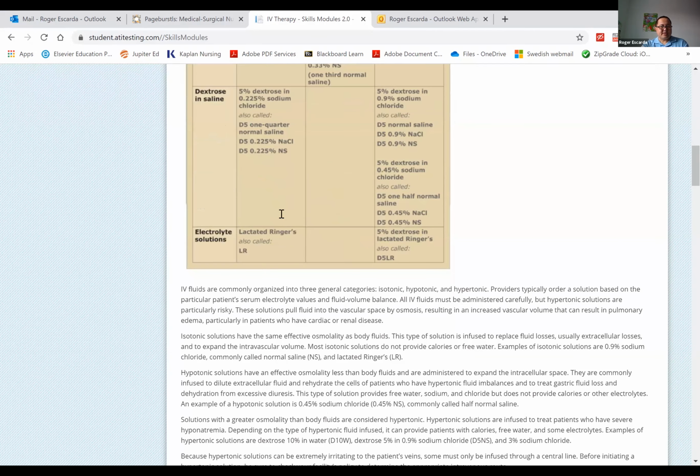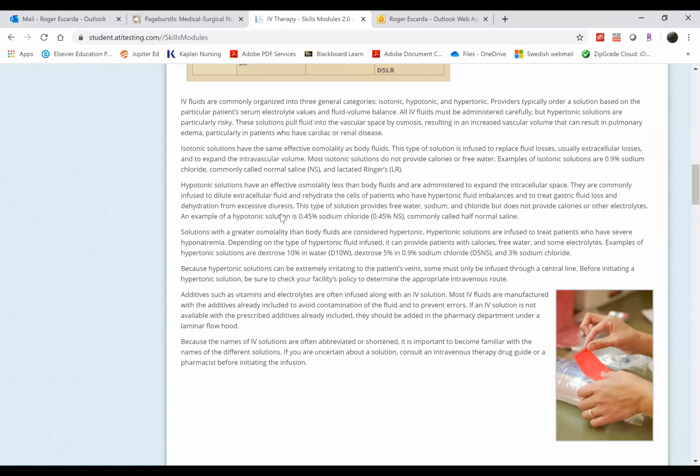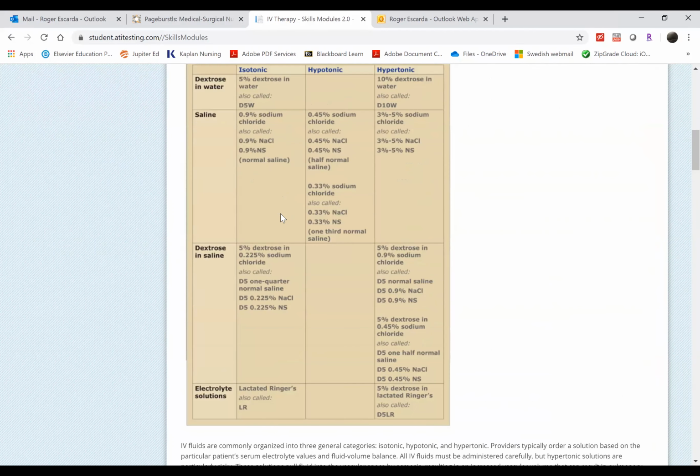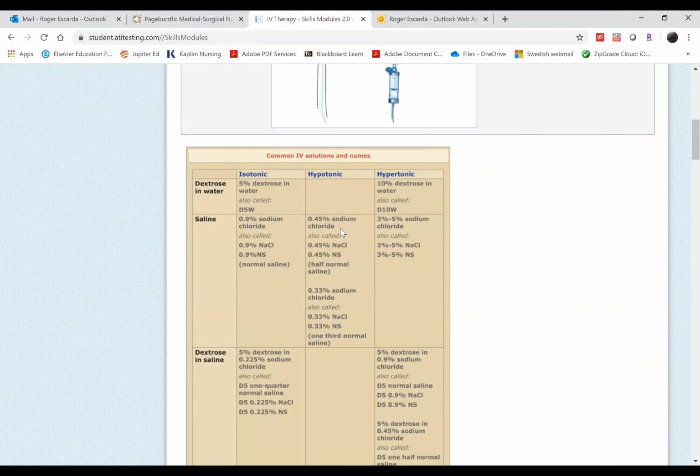Any question about that? Does it have to be more than 5% dextrose to become a hypertonic solution? Anything over 0.9%. But that's just the standard. It's not very common. I mean, there's probably solutions with less than 5% dextrose, but they're more like special order. They're not routine IV solutions.